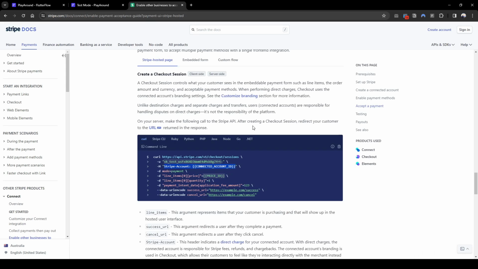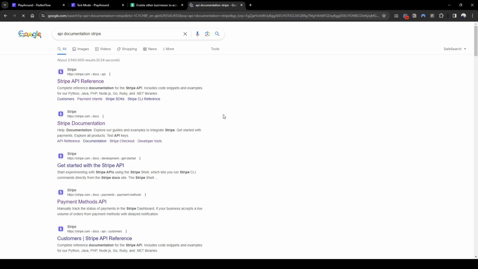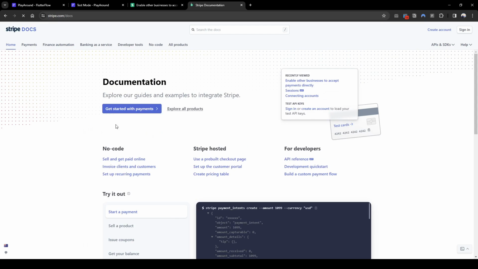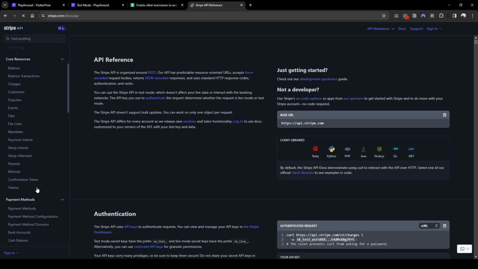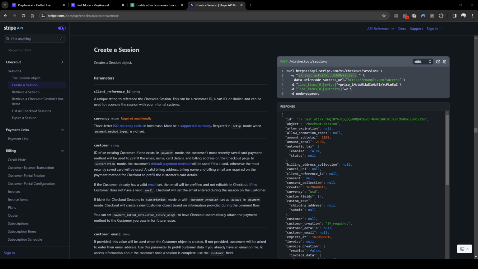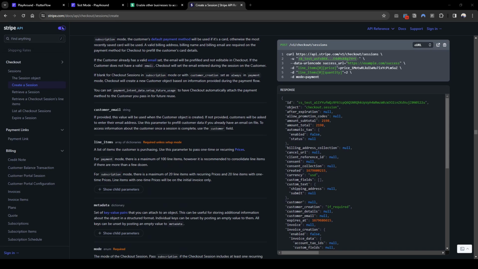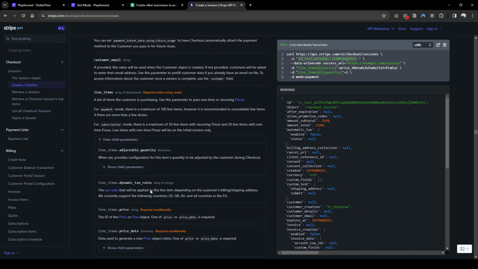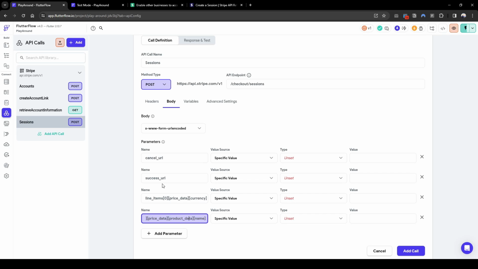You can read a lot more about this API documentation on Stripe. So you go to the Stripe documentation, which I've referred to multiple times per the videos. You can see here what it's asking for when you have a session. So for example, here we need to provide information such as currency, the line item, and you can see all the children parameters it accepts, and the return URL and success URL. So let's go back to FlutterFlow.